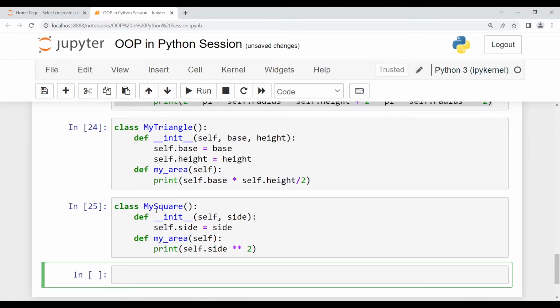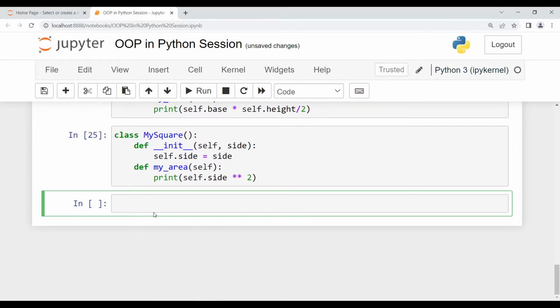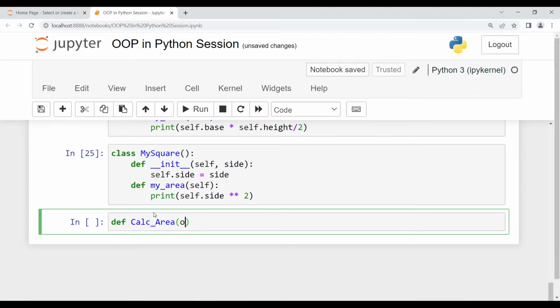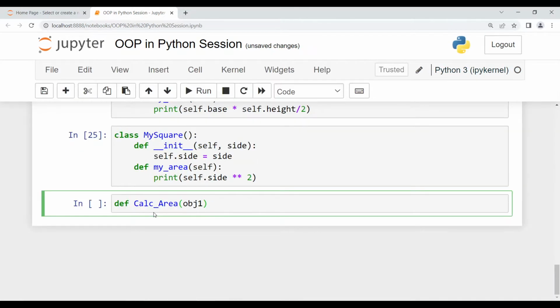What we are going to try out is create a new function which takes an object and then prints out the area of the respective object. So for that, let's define our function. I'm going to call this calc area, and it's going to take in an object. So let's say object 1.